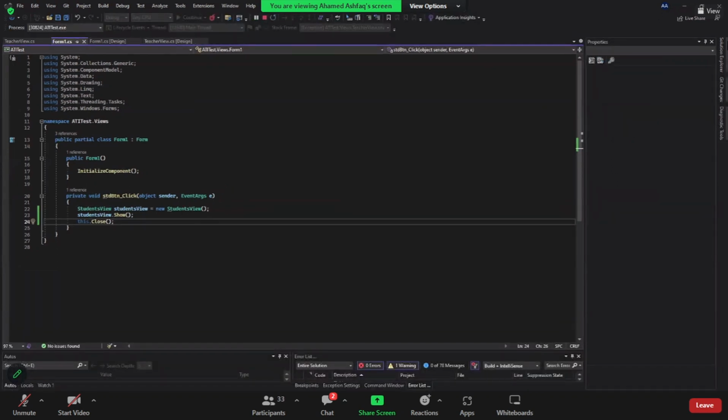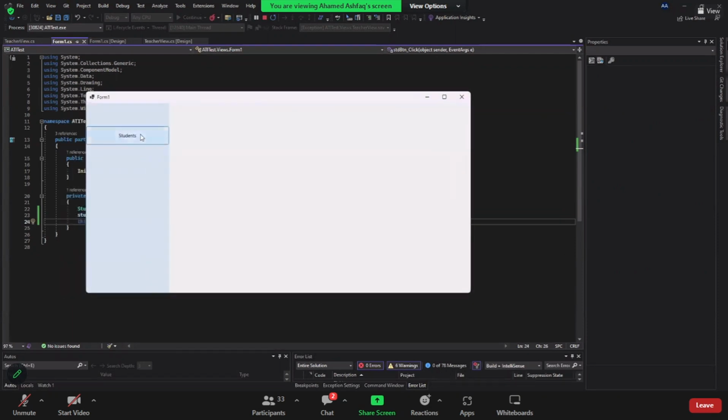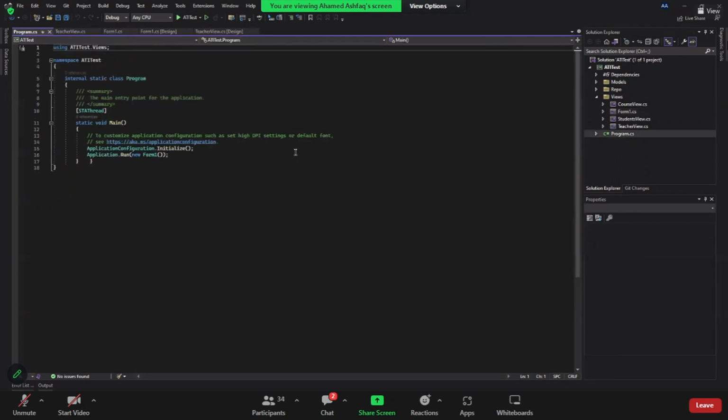The screen here shows the student button. If I press it, it goes to the student view. Sorry guys, it goes to my other screen. So it will show the student screen. That's how you do screen navigation.